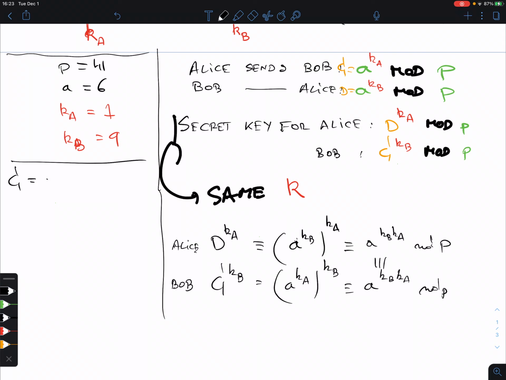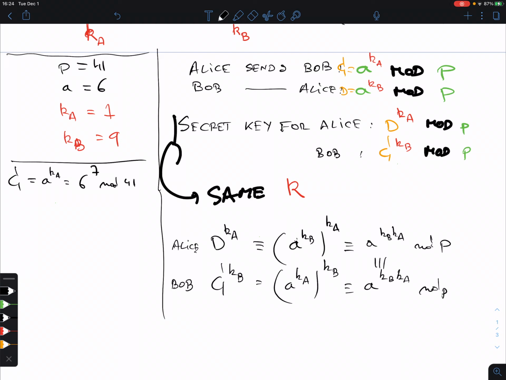That is A to the power K_A, so this would be 6, publicly available 6, her secret 7, and this has to be done mod 41. Okay, now I do want you to do all these calculations by hand, and I will do this in reviews and in homeworks, but here I want to go a slightly bit quicker to explain everything.